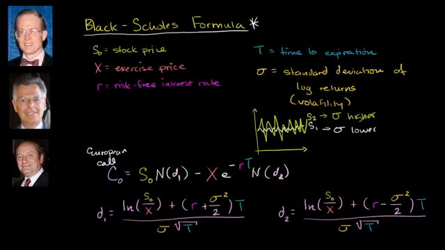And just so that we have a little bit of background about what this function N is, the cumulative distribution function for a standard normal distribution. I know that might seem a little bit daunting, but you could look at the statistics playlist and it shouldn't be that bad. This is essentially saying, for a standard normal distribution, the probability that your random variable is less than or equal to x.